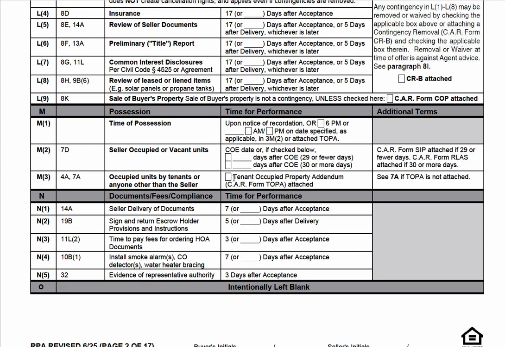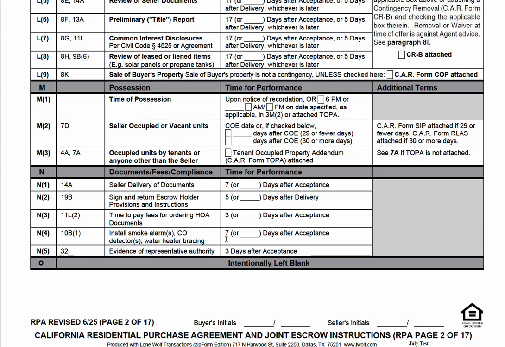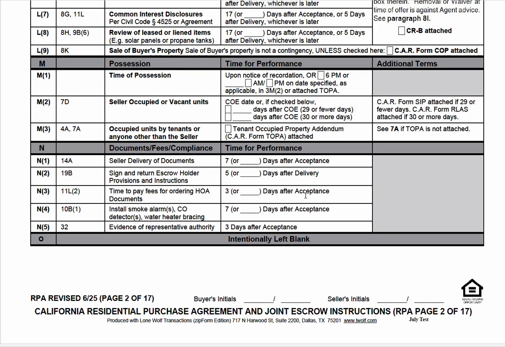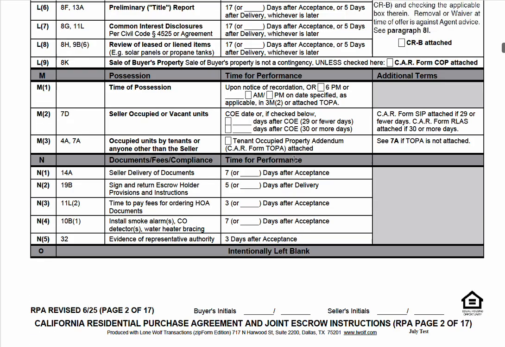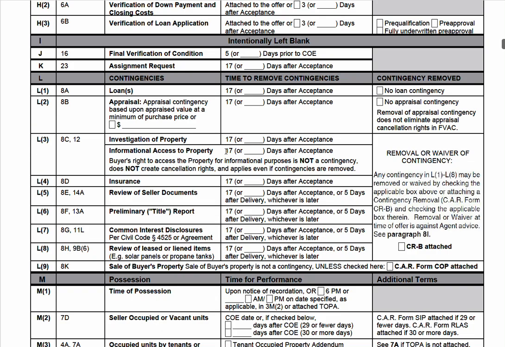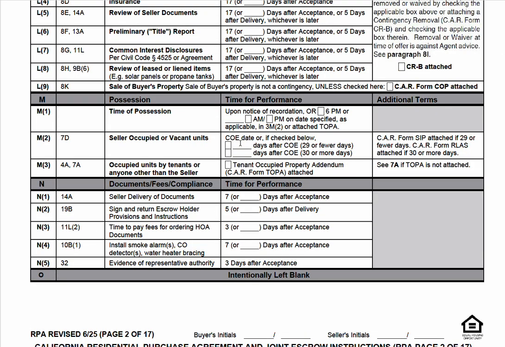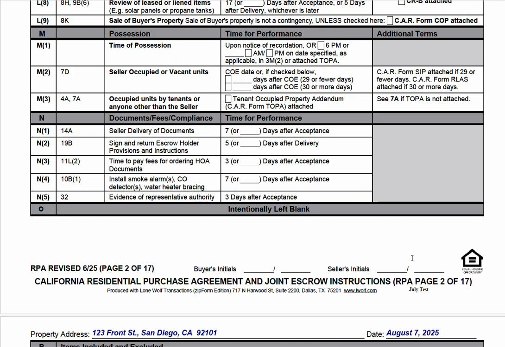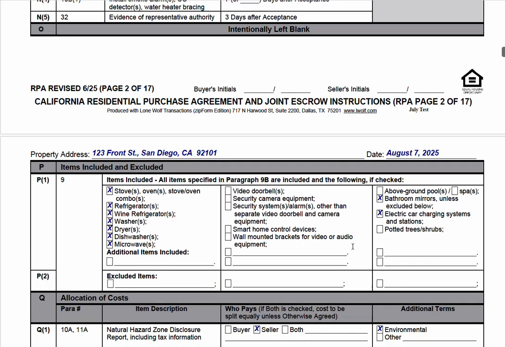All right. We're leaving all of this alone, all these time periods. If you need to shorten or lengthen time periods, write it in by all means, but we're leaving all of this alone. On this page, after the commission, we have done nothing. We've done nothing on page 2 of 17, and we've done it right. Both parties initial, and then we move on to the next page.